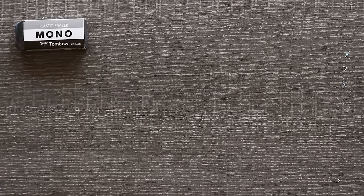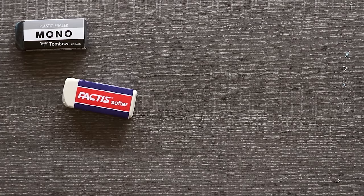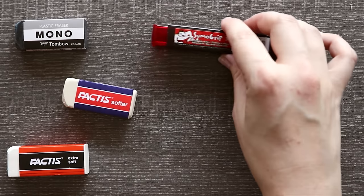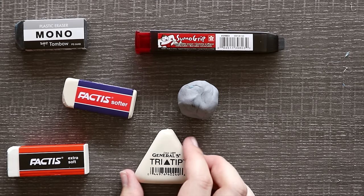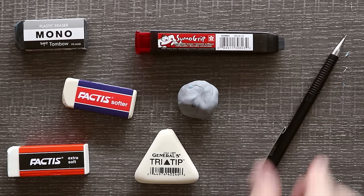I think overall my favorite eraser out of the bunch is the Tombow Mono Plastic Eraser in black. Second was the Factus Softer Eraser. And third was the Factus Extra Soft Eraser. My favorite out of the mechanical erasers was the Sumo Grip Eraser. And out of the kneaded erasers, we've got the Stadler Art Eraser. Out of the miscellaneous or weird shaped erasers, I did like General's Tri-Tip Eraser. And out of the mechanical pencils, I'm going to have to go with my Sakura mechanical pencil.